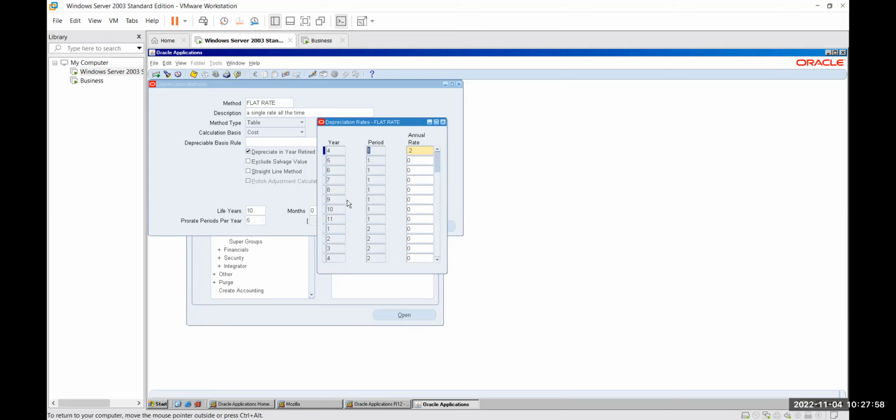Periods per year 5. Straight line method. Okay, close this once. I'm unable to close this one.